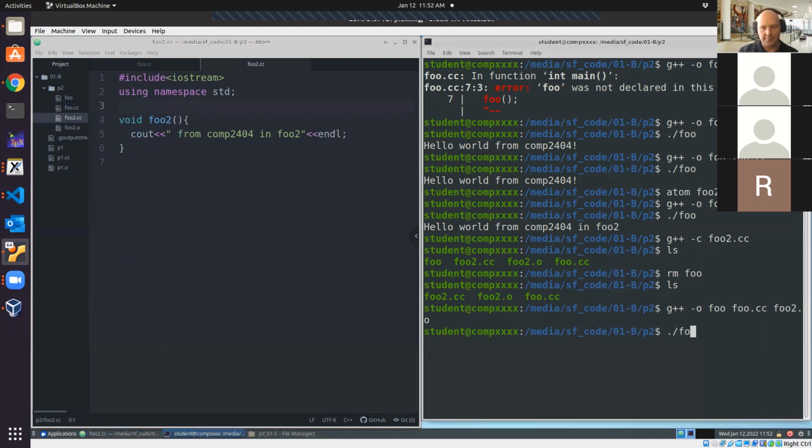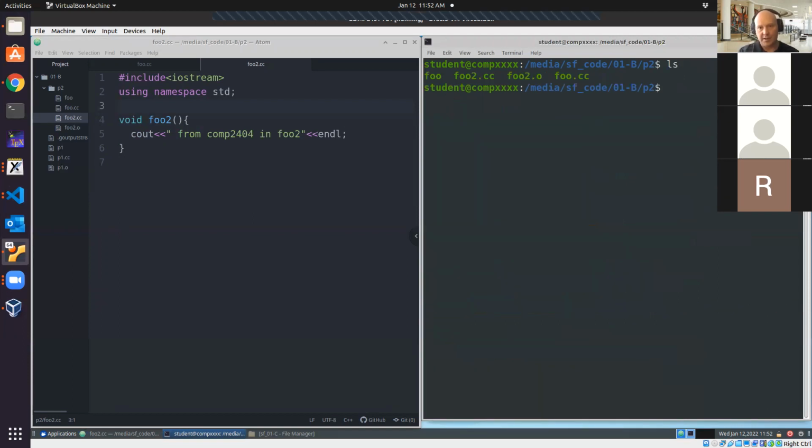So let's run it. So hello world from COMP2404 and foo2. And we could even get a little bit fancier with this. So let's say I remove foo and foo2.o. So I can say g++ -c.